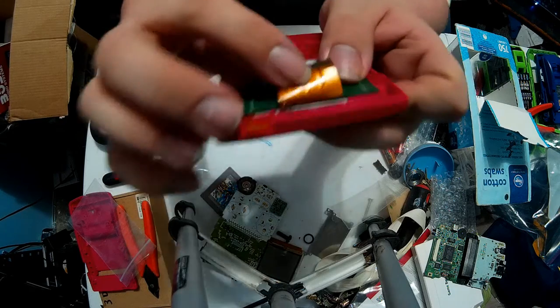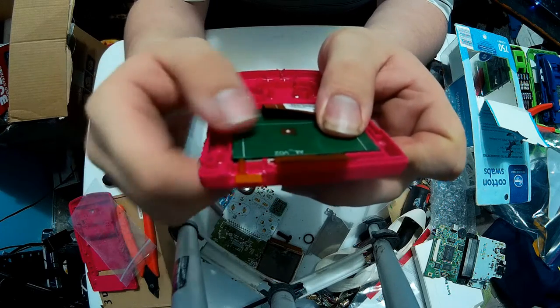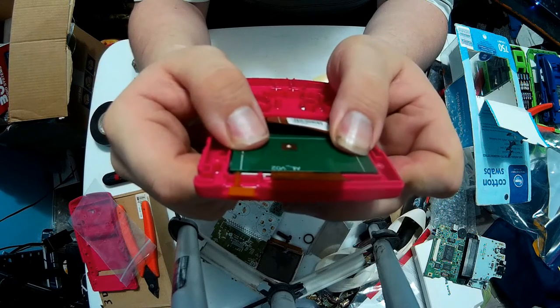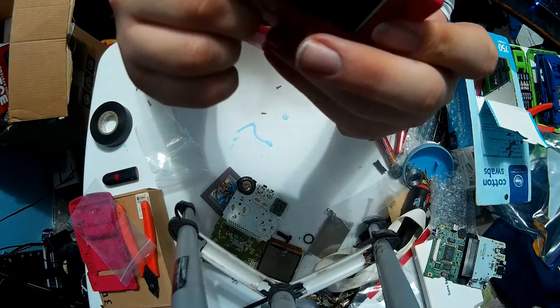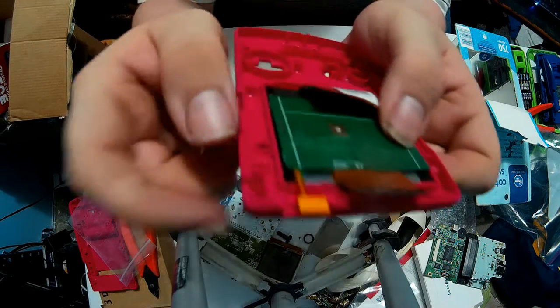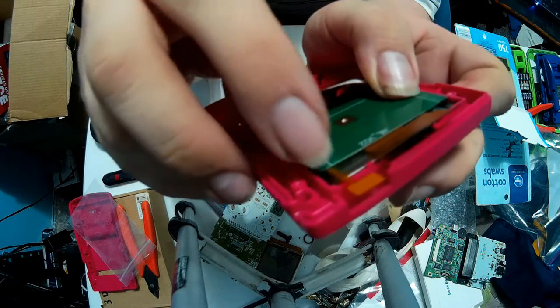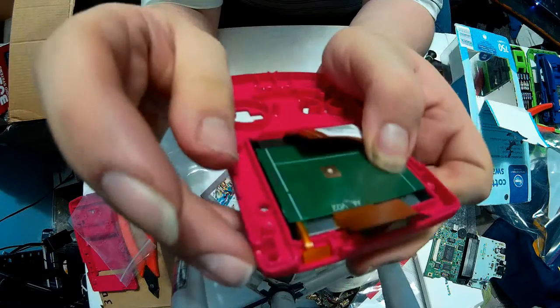Because if you look, there's the top piece where the cutouts are for the original ribbon cable. So that fits through there nicely. And while it moves around, if you actually get in there a little bit, it doesn't move that much. Also, I'm not sure if you can see it, but right here there's a little cutout as well. So that makes a perfect place to put the little IR receiver, right there.